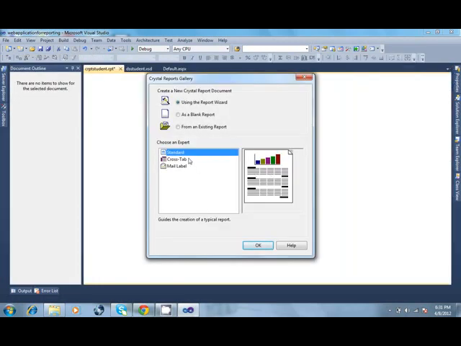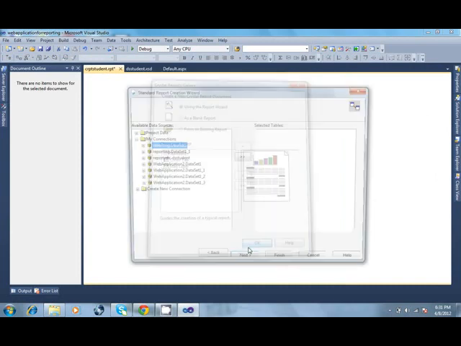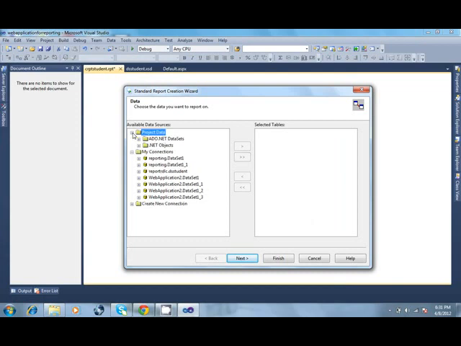I will select the standard report wizard. Here comes the data set which I have created. I have created DS student, and in that data set I have the view student which I dragged and dropped from Server Explorer. I will select it.